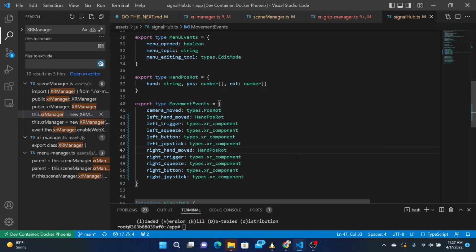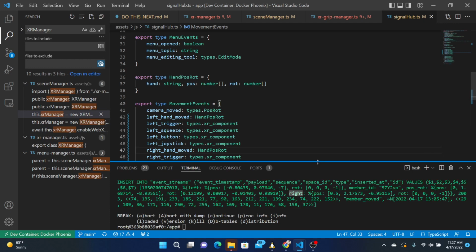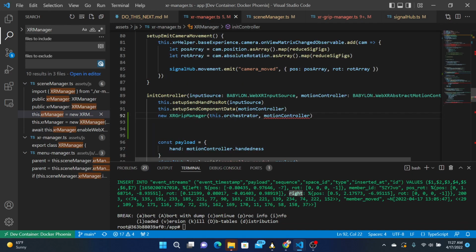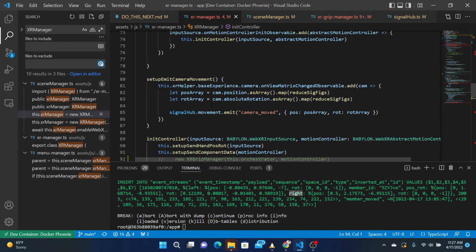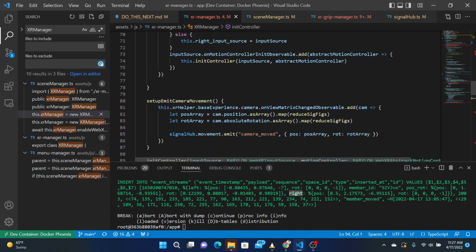You like this better. So then that means when we are tracking this in XR Manager, we have something, okay, comment this out for now, something that's listening for hand movement.